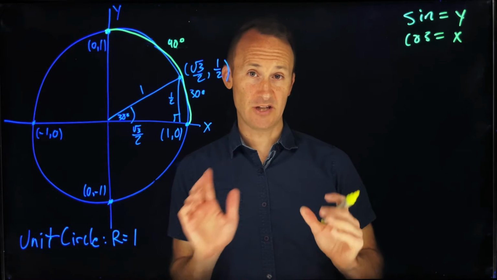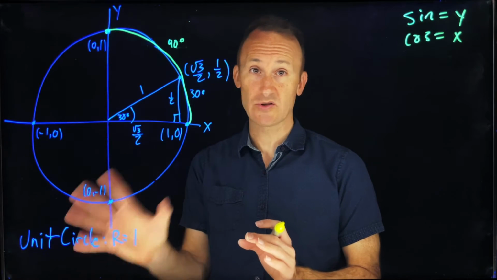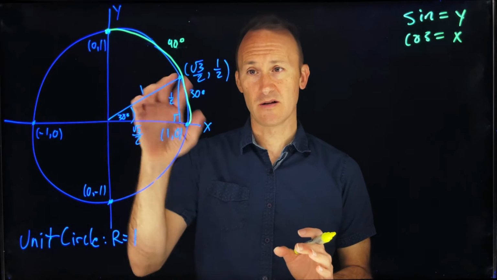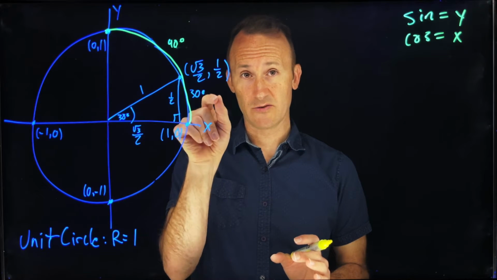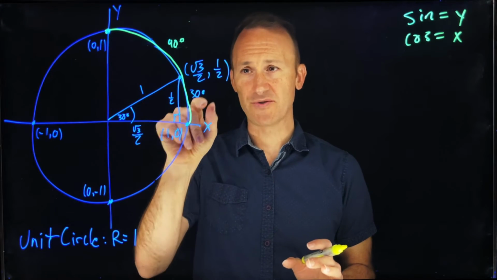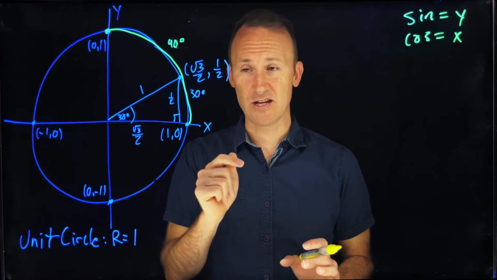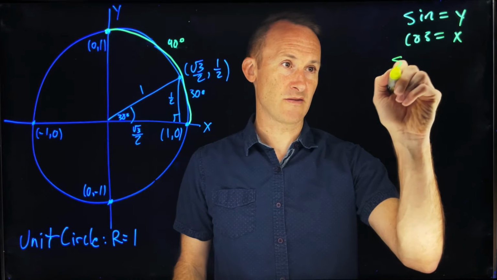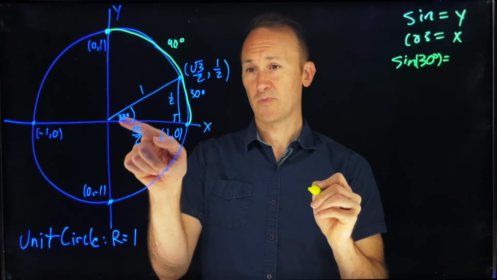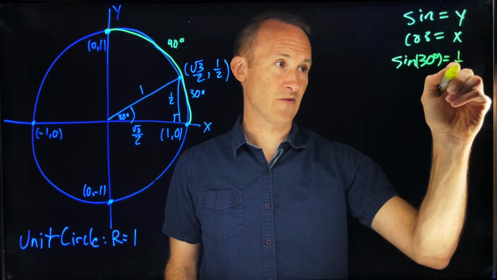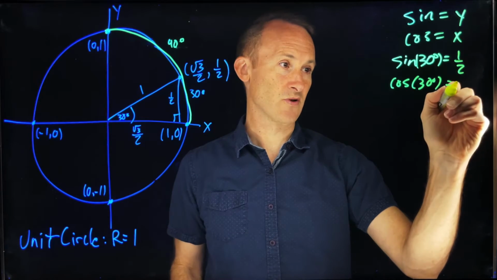Okay, so the key information so far is that sine is the y value and cosine is the x value in the unit circle. And we looked at how the sine and cosine of 30 degrees can be derived. You can get the result on the unit circle using the 30, 60, 90 triangle. And so here we see, I'll just write it up again, that the sine of 30 degrees is the y value, it's 1/2 because we have that labeled. And then the cosine of 30 degrees is the x value, which is root 3 over 2.